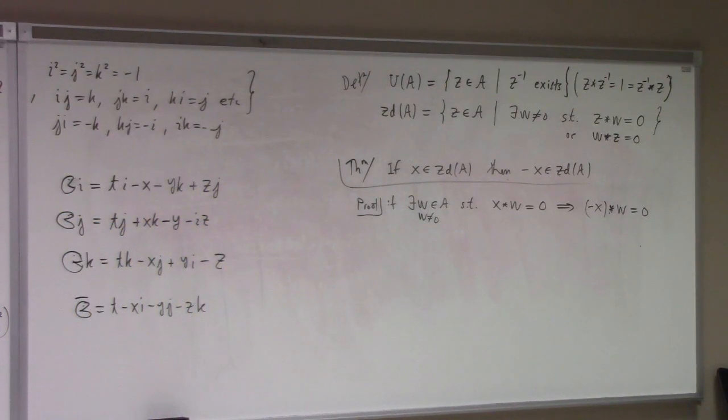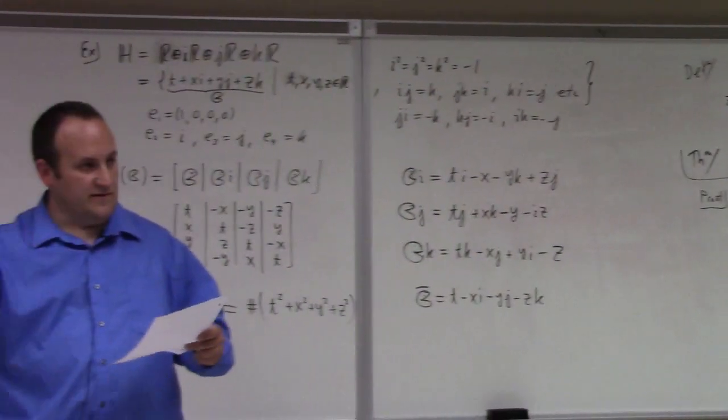I say that not so much because it's a hard thing to prove, but because it's very useful as you're trying to understand what the set of zero divisors looks like in a given algebra. If you discover there's a ray of zero divisors going off one way, you can rest assured that the other half of that ray that points the opposite way is also zero divisors.